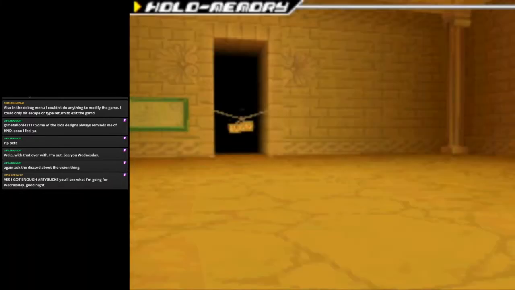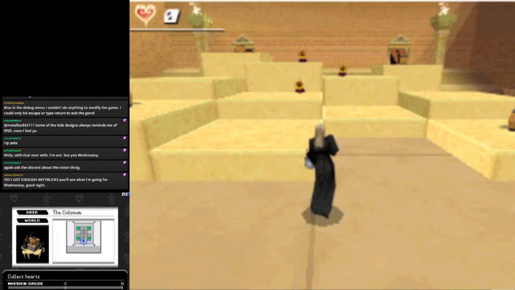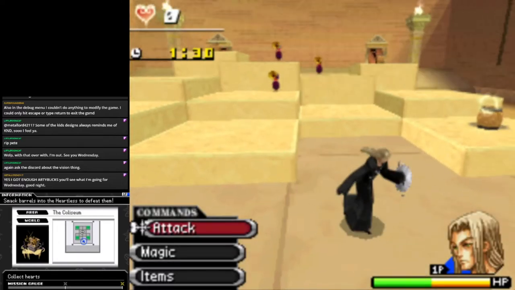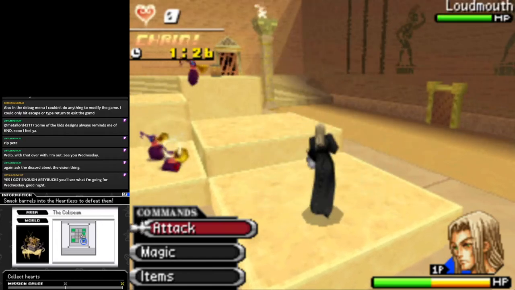Hey, I am Vexen. I would like to enter the games. Smack barrels into the Heartless to defeat them. Really? This is so humiliating.